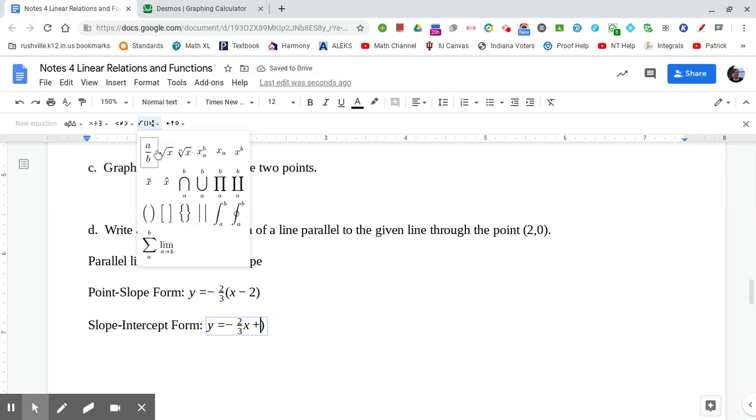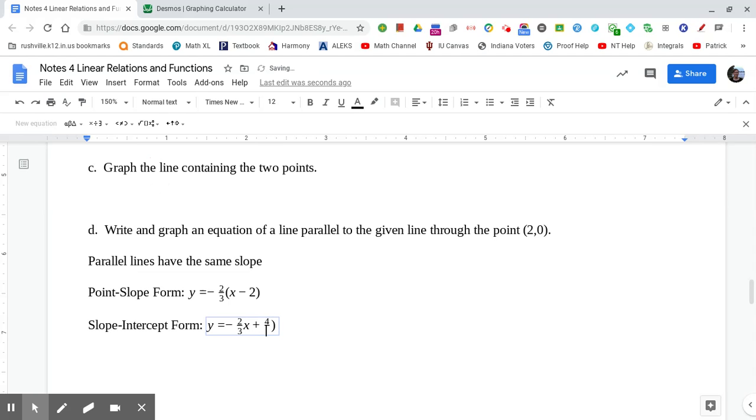and then that's going to give me a positive 4/3 this time. I didn't have my fraction cancel out, so I'll try to be nice to you, but I won't always guarantee that I will be. You have to feel comfortable. You have to get familiar with working with fractions. All right, so this tells me that the slope is still negative 2/3, but now the y-intercept is at 4/3.